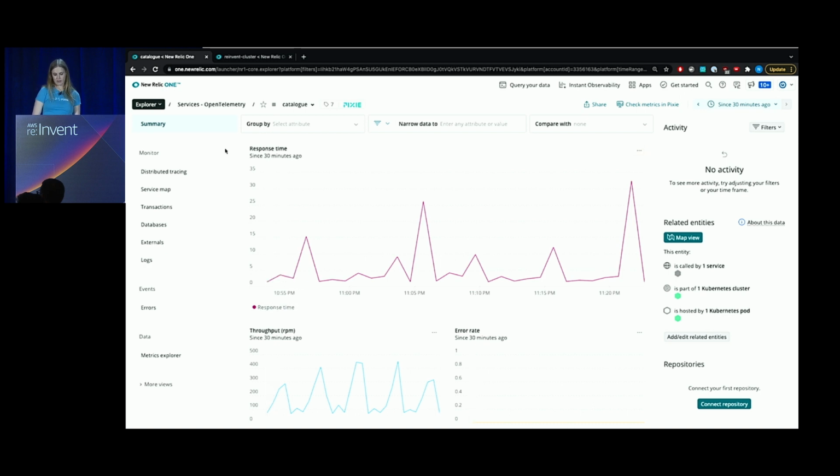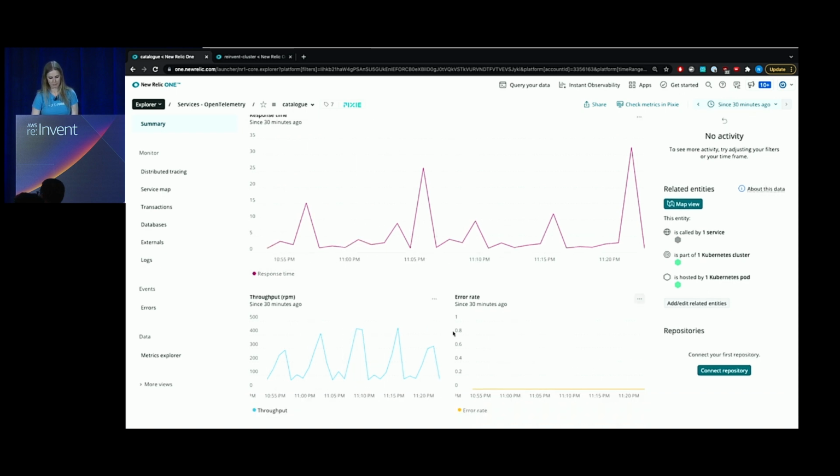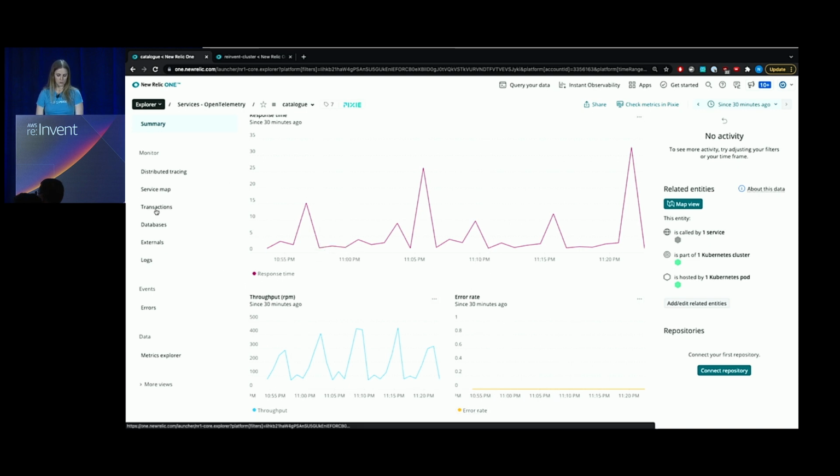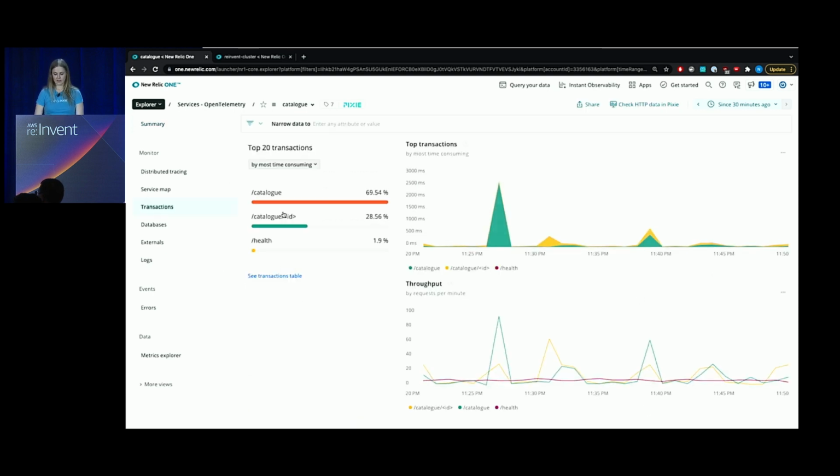So Pixie is plotting the response time for my HTTP requests for the catalog service, my throughput, my error rate. Very nice, 0 error rates, that's performing well. And another cool thing that it can do is it can actually tell me which of my endpoints are slow, which of my endpoints are being hit the most often.